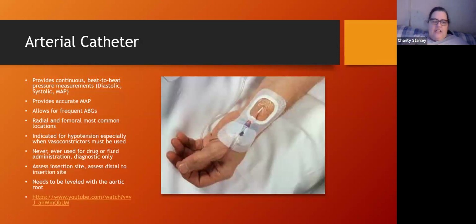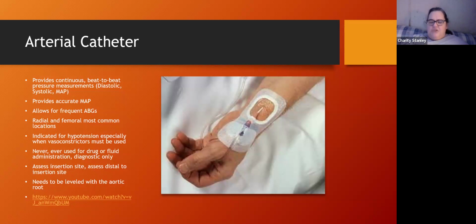Arterial catheters. Now, in the past, you would see these all the time, okay? This used to be called, way back in the day, Swan-Ganz catheters. Now, you very rarely see it today because they're very finicky. The only time you will see them is sometimes in very risky surgeries or in cardiac ICUs, because if the patient is elevated in the bed away from where the measurement is actually occurring, then it will alter the pressure. So there are several ways that it can be false anyway, and it provides continuous moment to moment measurements.